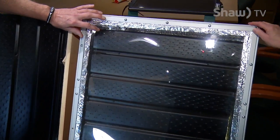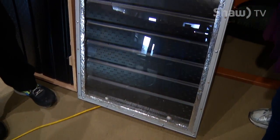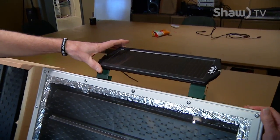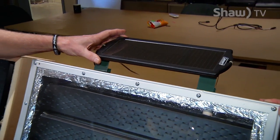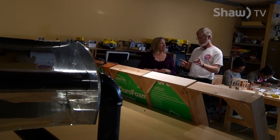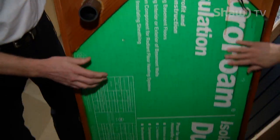The finished product involves closing the box up with plexiglass — or it could be regular glass — as long as the light can pass through with no interference at all. The last stage is to put on a small solar panel at the top. Now I mentioned nothing plugs in and there's no electronics, but there is some electricity involved in this.